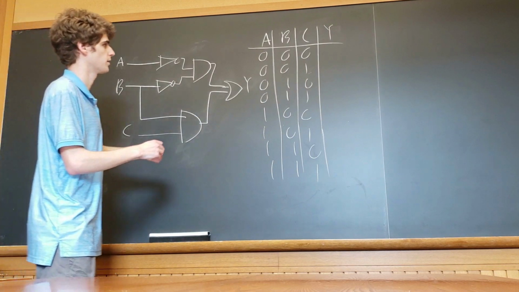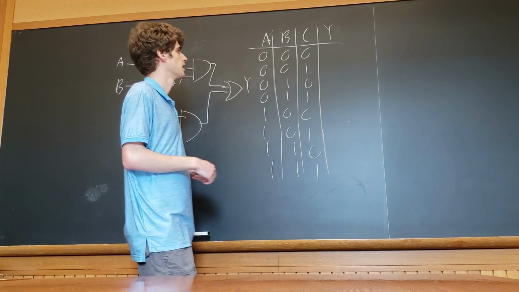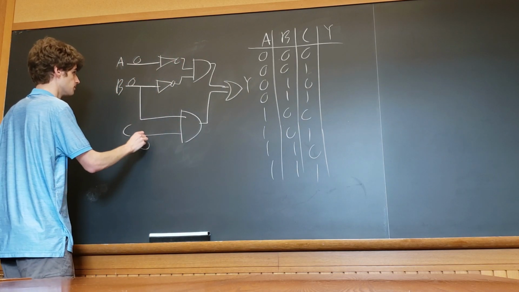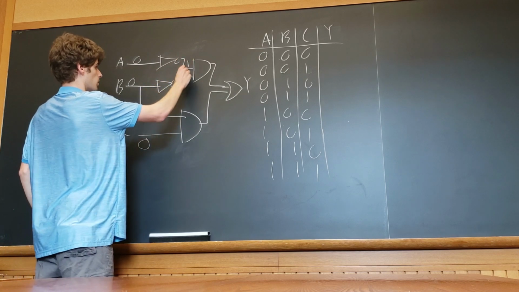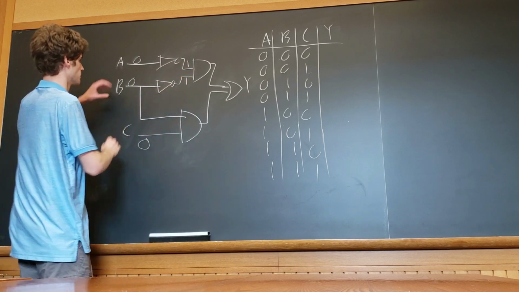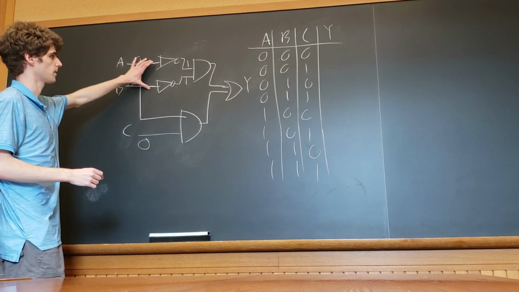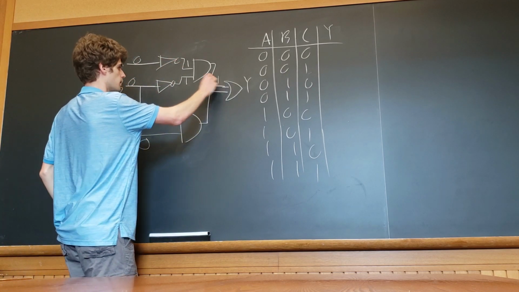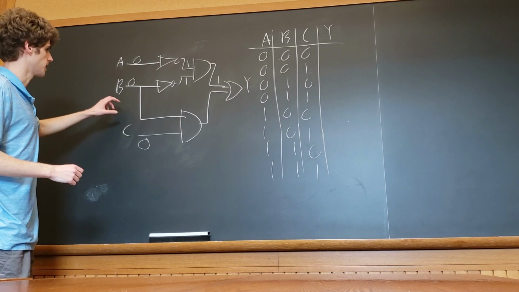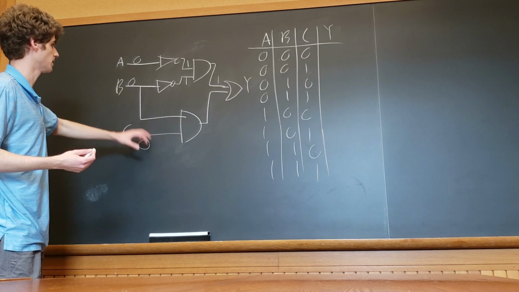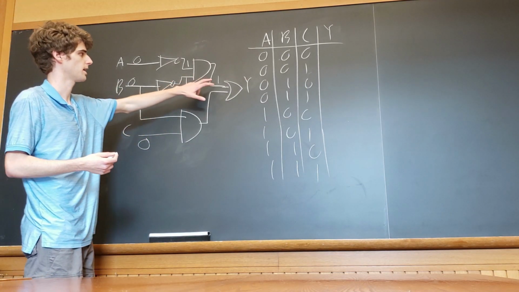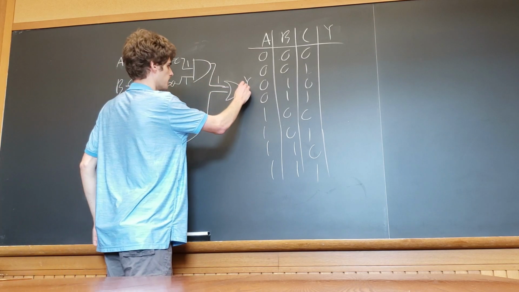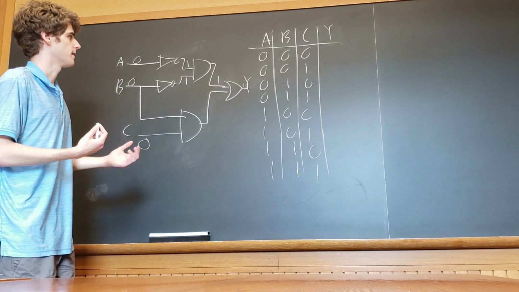So we're going to check out this first input, 0, 0, 0. If I feed these in here, we get a 1 going into here. So these are going to flip, going through the inverters. We're going to get 2 1s into this AND gate, which will give us a 1 here. And to be honest, I don't even care what I'm going to get here, because I know that I have a 1 going into an OR gate, which will give me a 1 on the output. And that's all that really matters, right?